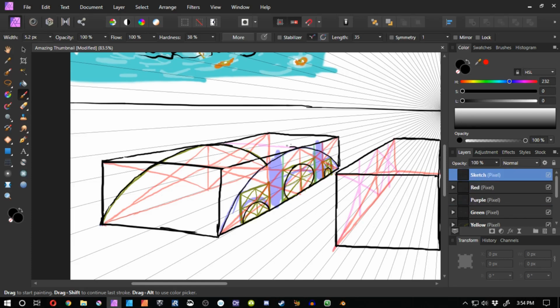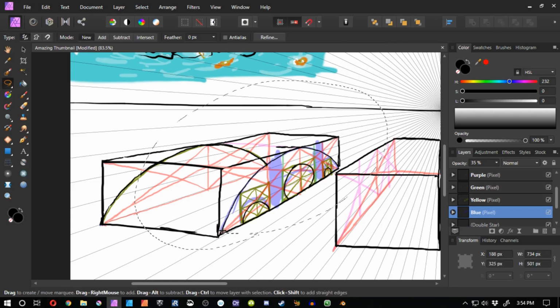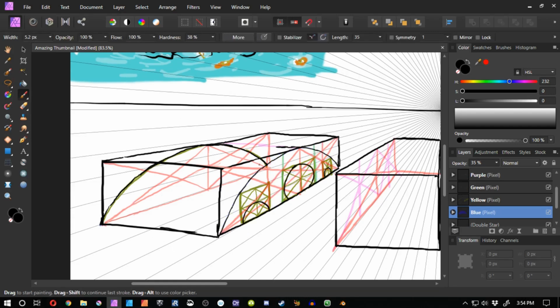Well, we need to start drawing out the top face to the railing of this bridge. And I kind of like the idea of there being a thick bulkiness to this. And, you know, at this point, if I really wanted to be super accurate and such, I could go to my blue layer here and just get rid of what I got going on in blue here.